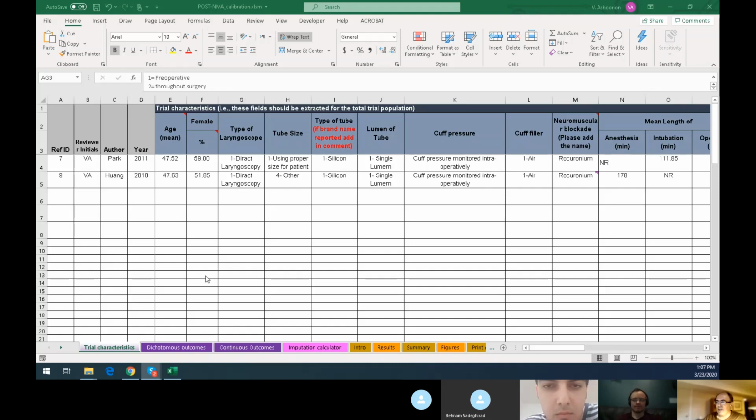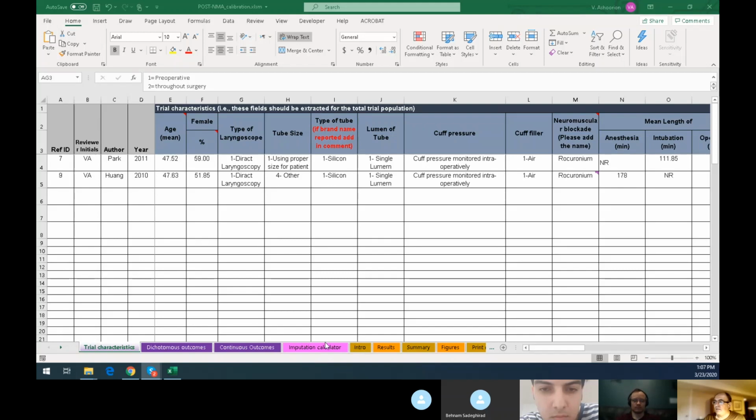Okay, on this page, on the bottom, you can see 2 colors mainly. The left 3 tabs are purple, and they are mainly used for data extraction, and the next 4 or 5 tabs are used for assessing risk of bias.